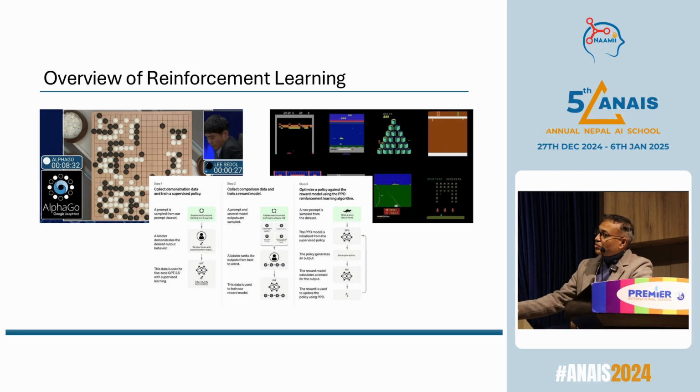I'm going to give you one more example here. This is how ChatGPT is working, using reinforcement learning. Basically, ChatGPT is using reinforcement learning from human feedback. ChatGPT gets the feedback from humans, and with that feedback, ChatGPT is enhancing its own performance. Okay, and later we will talk more about this part also. So these are some of the examples where reinforcement learning is really doing a great job.